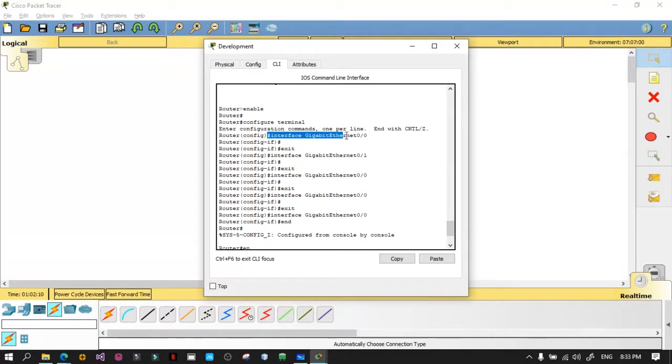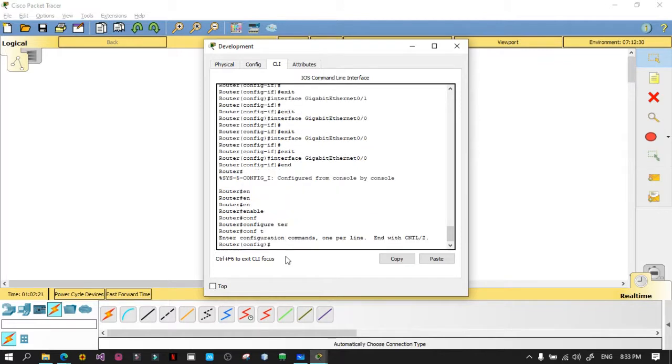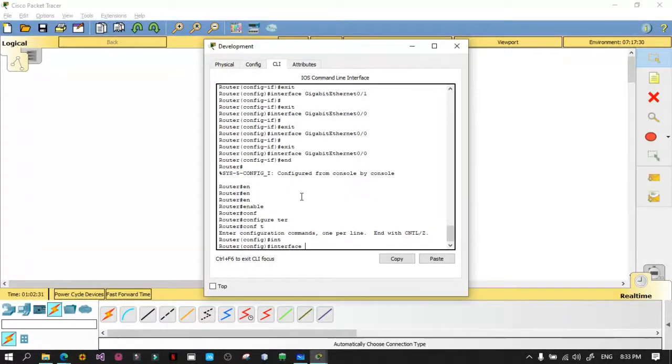And to manipulate the data on our gigabit Ethernet, we need to go to its interface. So, interface and gigabit Ethernet 0/0. Or we can simply use this one. Okay, interface is also equivalent to int. Okay, int. That works. Or you can simply use interface. Okay, but you need to use this one so your coding is easier.